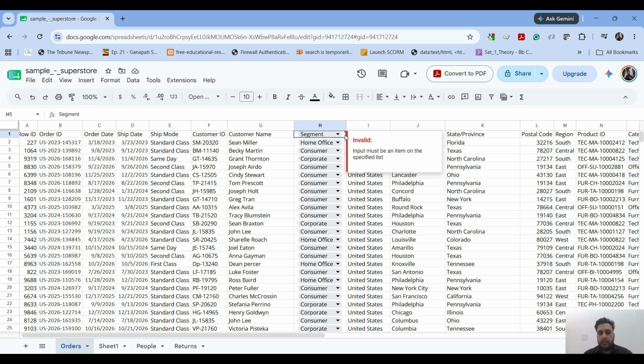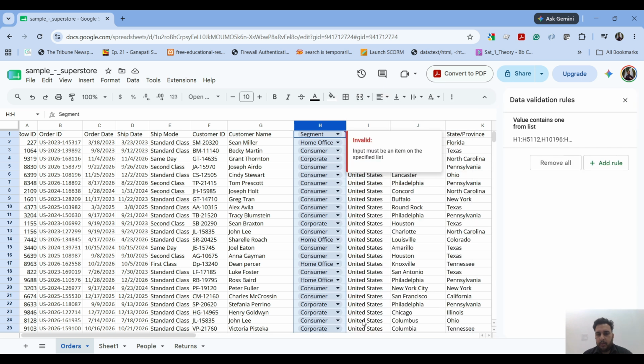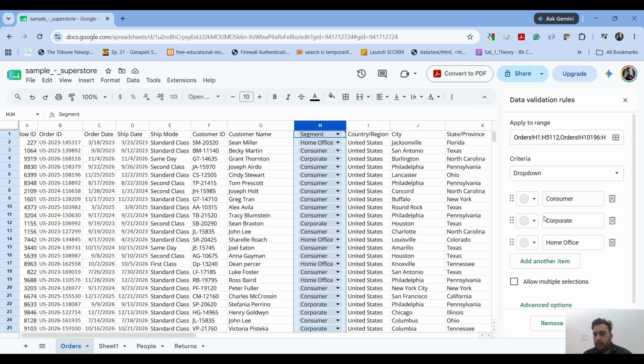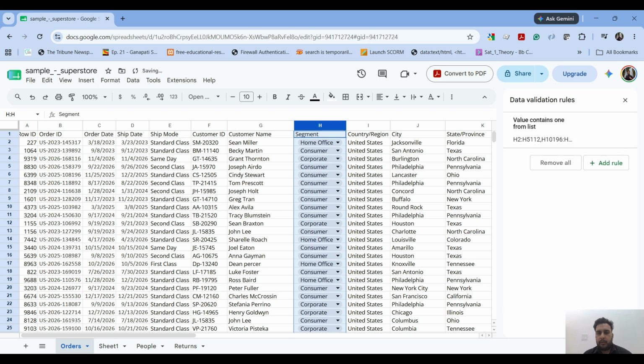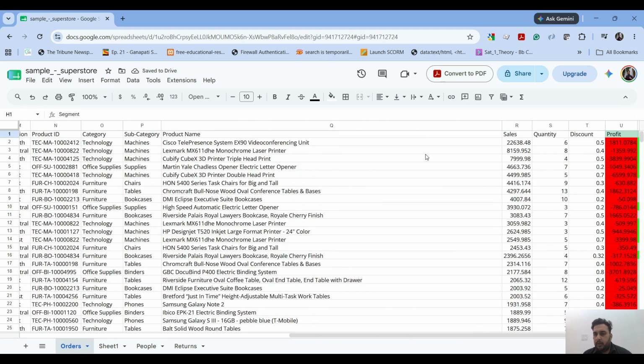I don't have to apply data validation here. Let me change that because segment is not for the same. So it was not applied. I think by mistake I selected the data from H1. It should be from H2. Okay, done. Perfect.